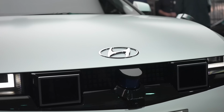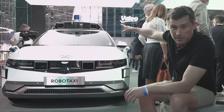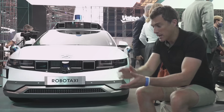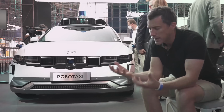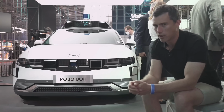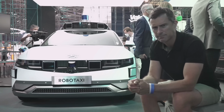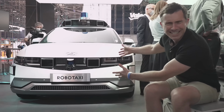All those bits and pieces on it are sensors. Even that one at the top, that's not a police siren, it's a sensor. So it can see exactly what's around it, so it can drive in certain environments completely on its own. Now, not completely on its own. For legal reasons, you still have to have a taxi driver present, but they won't do any driving at all. They'll just sit there and the car will do the rest. Seems a bit odd and pointless, but robo-taxi.